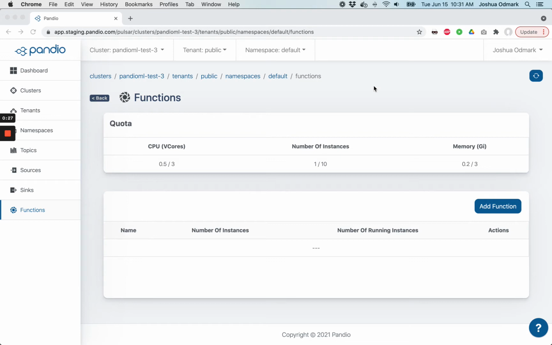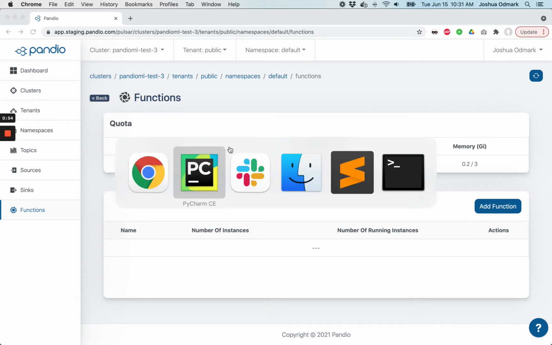You can easily register with Pandio.com through the Pandio CLI. You just do pandio-cli register and your email address. It'll automatically create an account for you on Pandio.com, as well as add a cluster to your account and give you free credits. So you can do all that with one command from the Pandio CLI. Now I'm also going to show you another cool thing you can do with a single command.